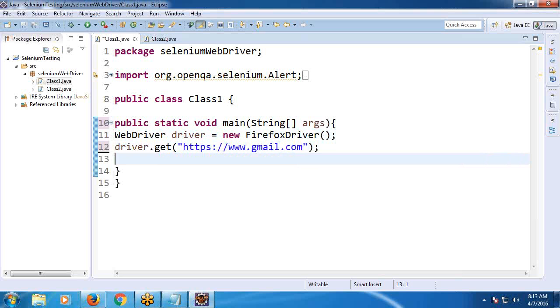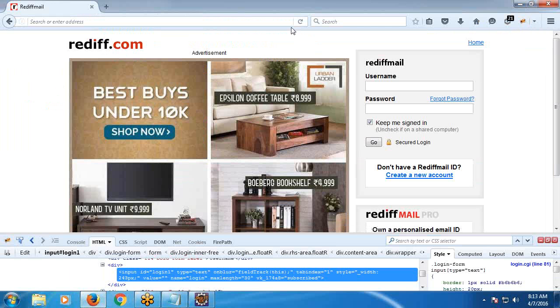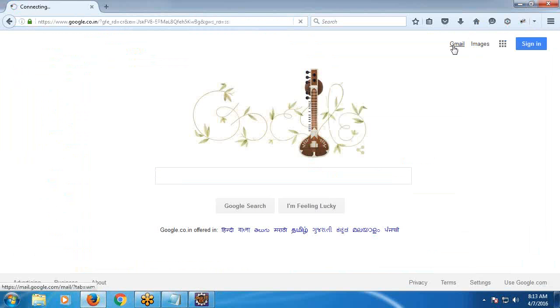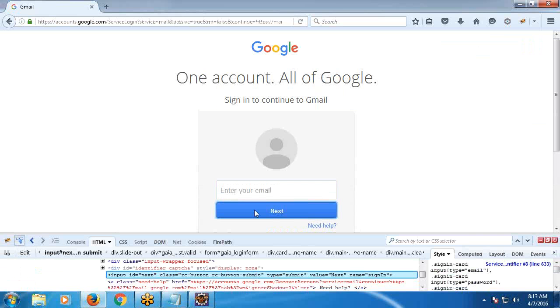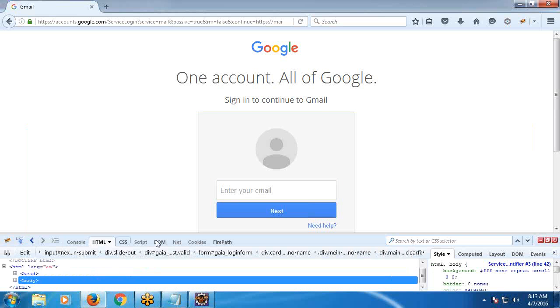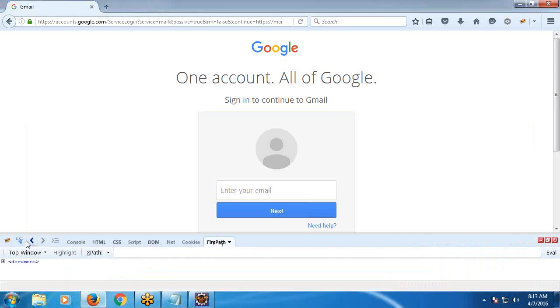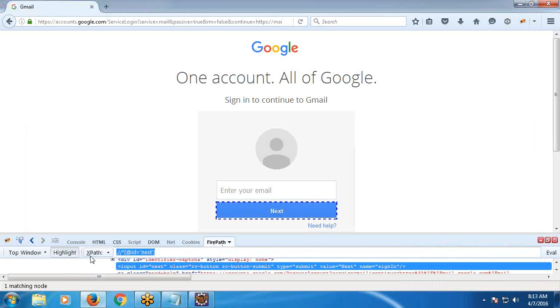You click on that next button. This time try to use XPath. You can use other locators also. Just a minute. For this, ID is available and name is also available. You can use either ID or name. Just try to use XPath, FirePath. This is the XPath value.